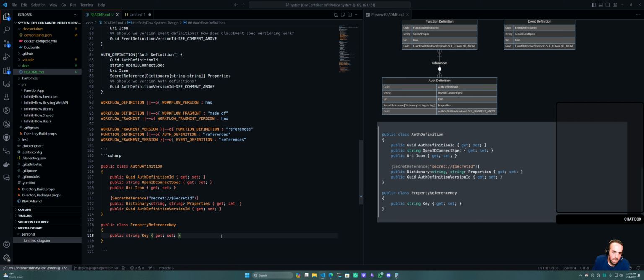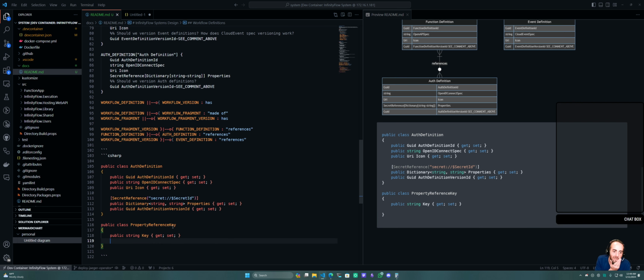But then we've also got in our definition of this, not secret ID. So we're loading this dictionary from here. Oh, you know what? Maybe that's not the way to do it.